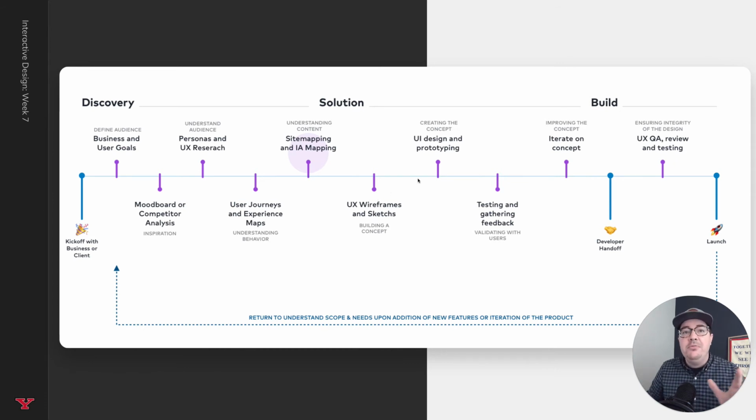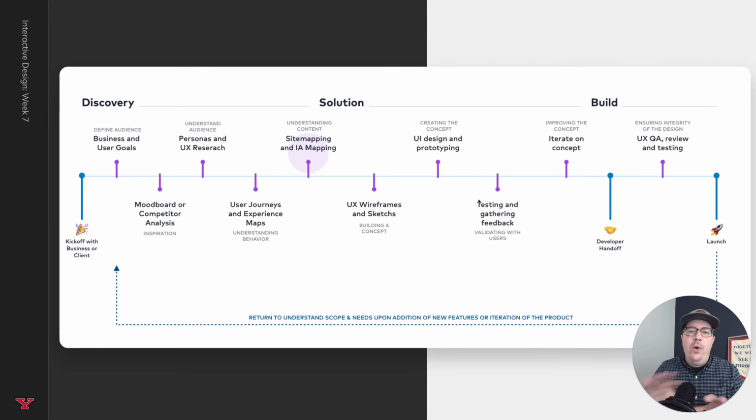Those wireframes inform the actual UI design. And we're actually going to create a clickable prototype in Adobe's InVision. And so if you haven't yet, please set up a free account on InVisionApp.com. It's not owned by Adobe. I misspoke there, but InVisionApp.com. Set yourself up a free account, and I'll walk through videos of how we're going to create that here in the next coming classes. Then finally, we go into testing and gathering feedback.